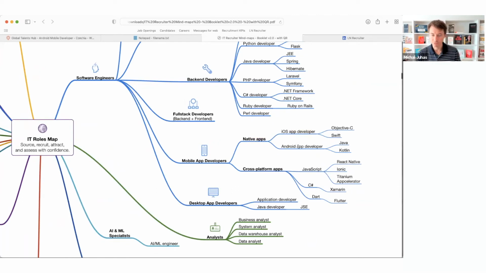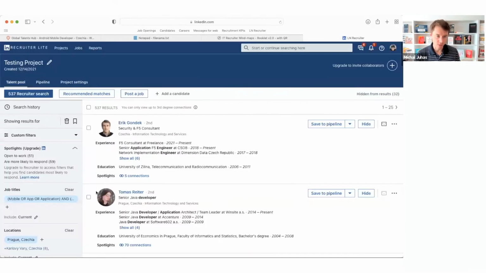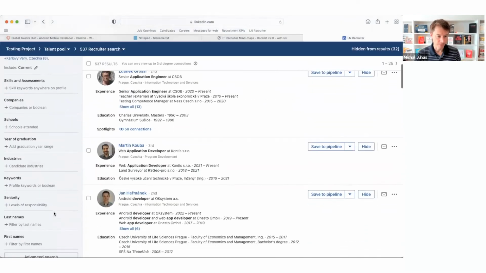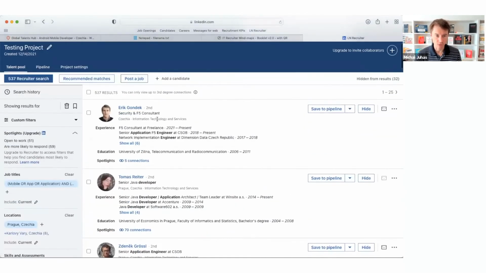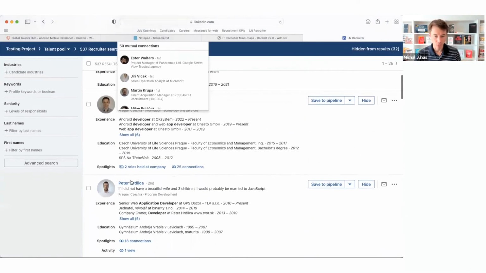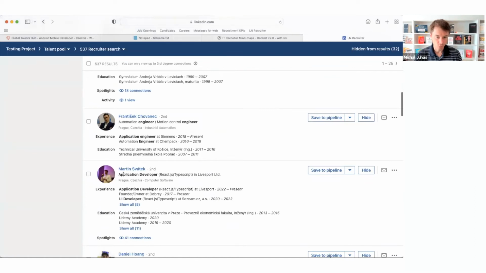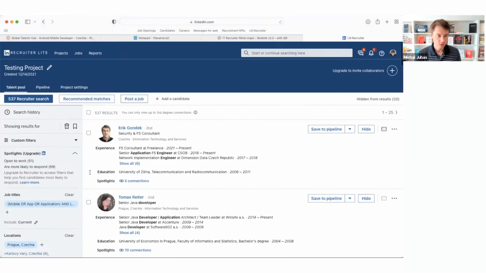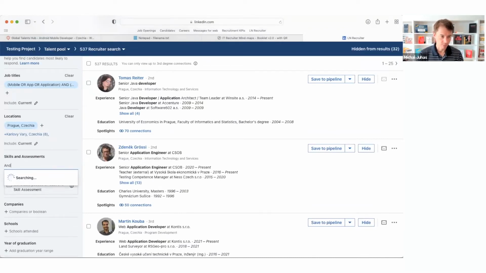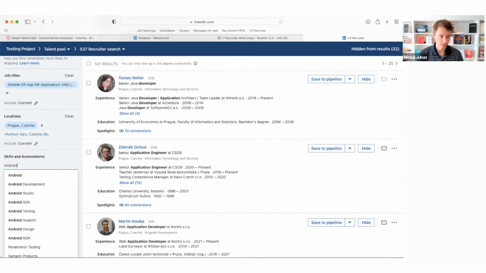So now we have not mentioned Android specifically, so we need to mention it in keywords or skills, because in the title we only have mobile or application or app developer, and there is no other mention of Android. So a lot of these people would be iOS developers, so those who develop iOS applications. And we are not really interested in those. So what I would need to do is to add some more keywords, for example, Android as a skill.